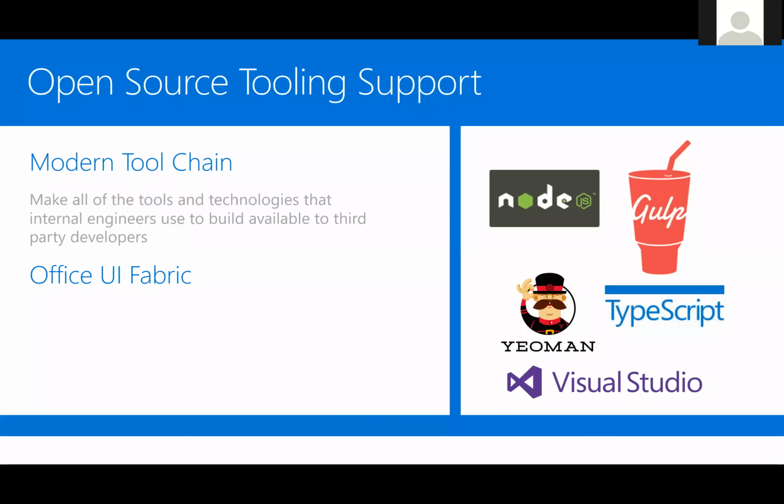So you can think of Gulp, to a certain extent, as being similar to MS Build and IIS Express, inclusive of Node.js. So there's a lot of similarities between this set of open source tooling and the tooling you've been using traditionally to build SharePoint solutions. And then as you think about Yeoman, effectively think of it as being your project scaffolding in Visual Studio. So there's a lot of similarities. There's a lot of comparisons you can draw between the open source set of tooling and that set of tooling that you've been using to date to build SharePoint solutions as well.